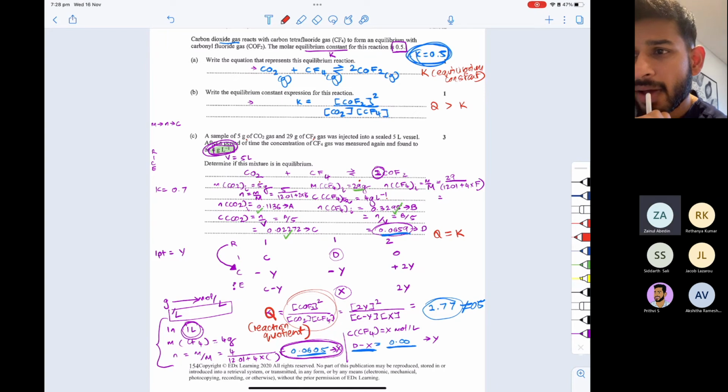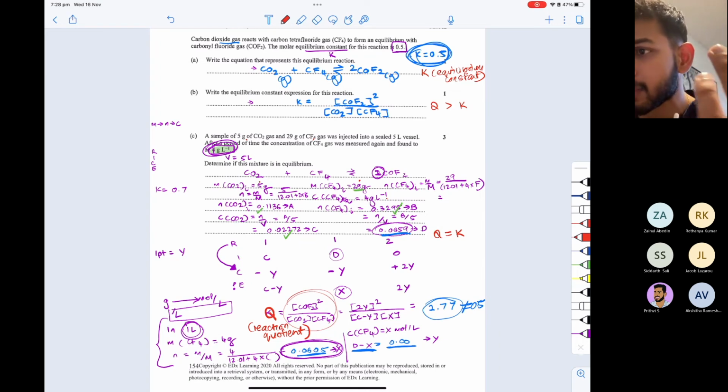I'm not sure. Think about the formula we just used. Our value is too big, right? Every system wants to reach equilibrium. That's what Le Chatelier's principle is all about. This system wants to get to 0.5 when you divide its product concentration by reactant concentrations. It is not there yet. It is not at equilibrium.